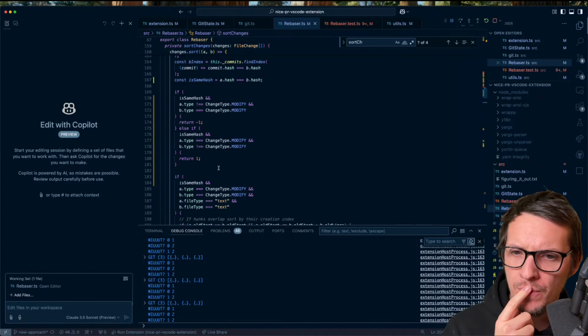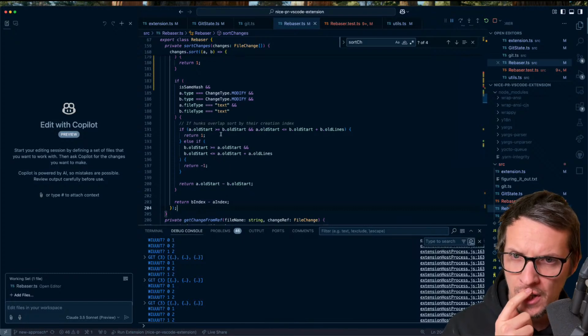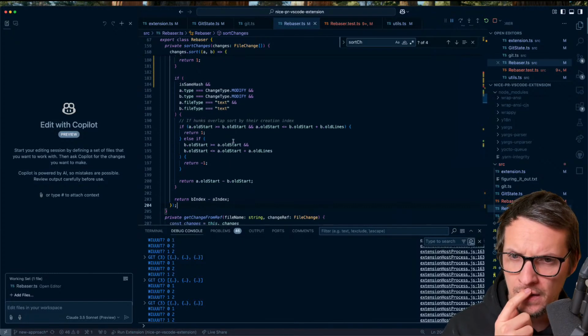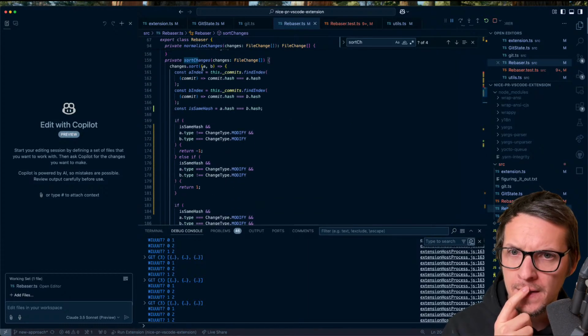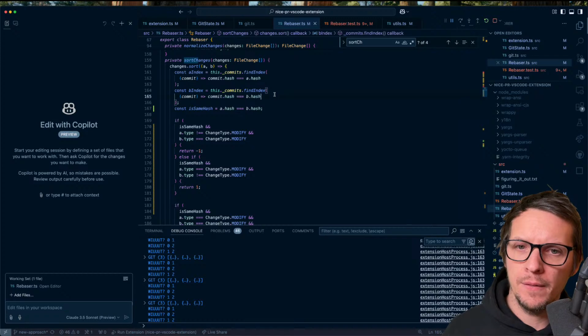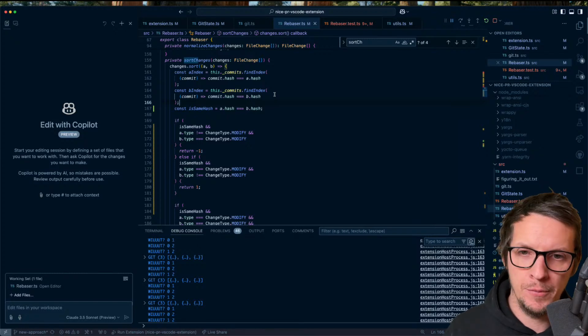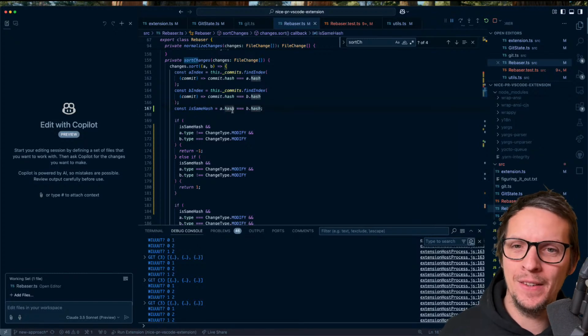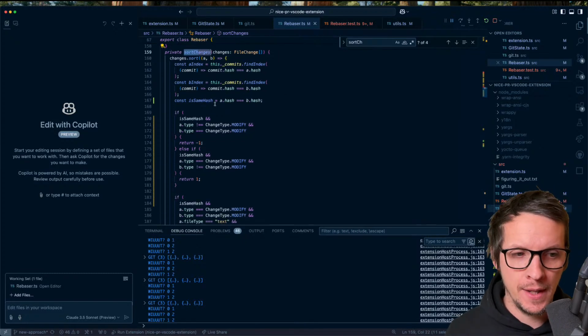Okay, but maybe what I'm... Oh, I think I know what I'm not doing here. I'm not actually checking... Oh, I see what I'm doing wrong here. I'm not checking the file name. It's because I've changed this. The sort changes was per file name previously, but now it's not.